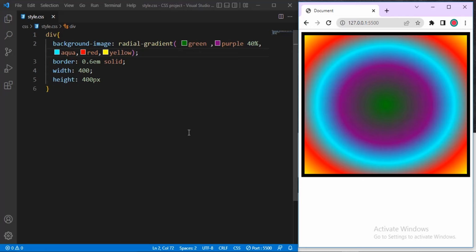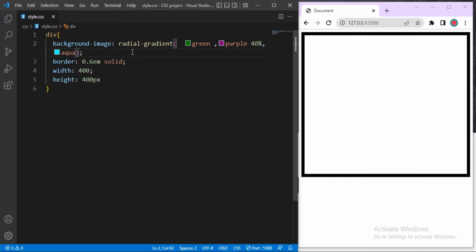So there's another value you can add inside the radial parameter, something like ellipse. Or let me first of all do circle. We're already using circle, but let me reduce the colors so it will be a little bit reduced. So it will not be much. Let me leave it at the red color.